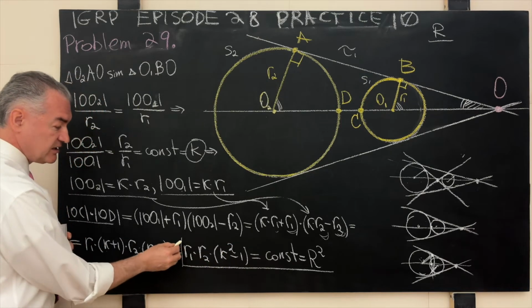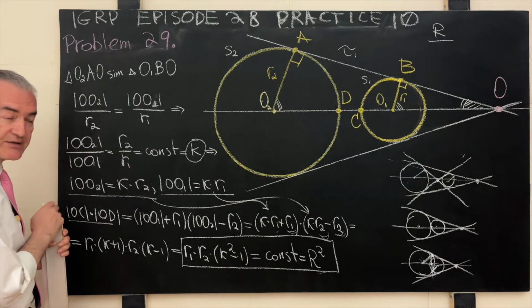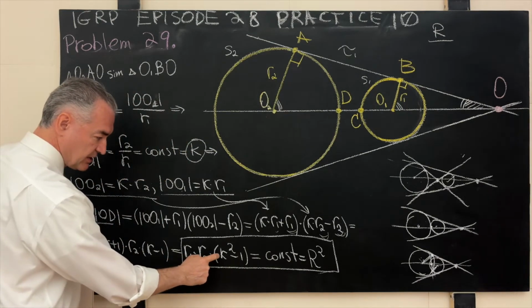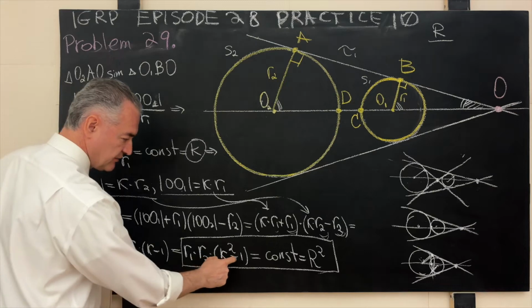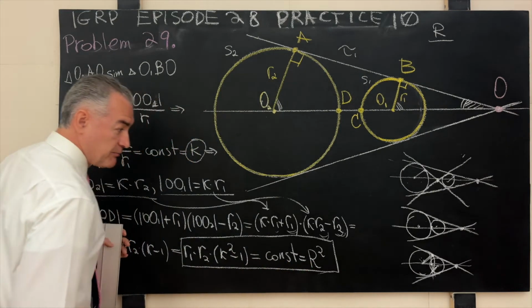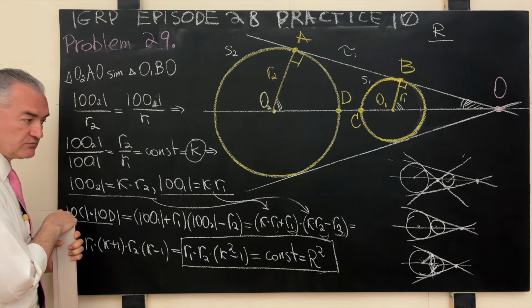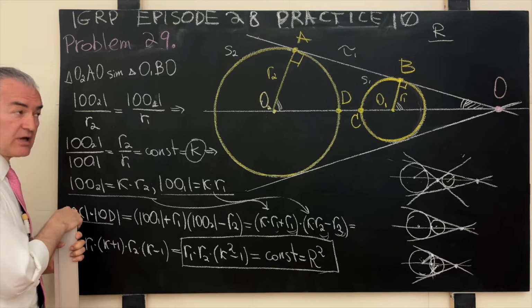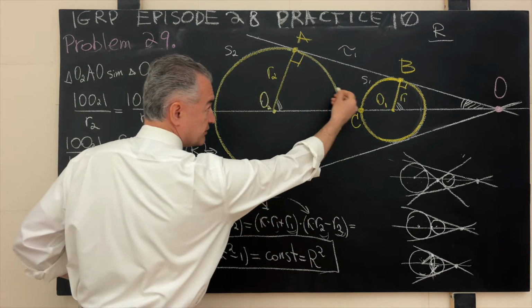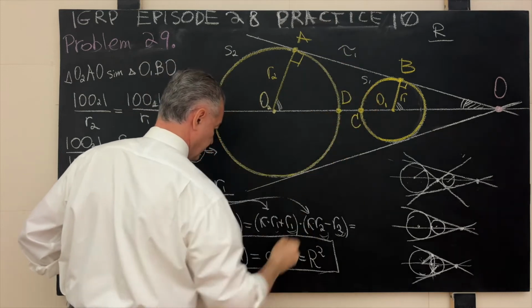Now, all these magnitudes are constant. This is constant, the square constant, product, difference, everything is a constant real number. Boom. We claim that this is precisely the square of the radius of inversion with positive power, under which the circle, we can see already, S1 is taken into S2, S2 is taken into S1.